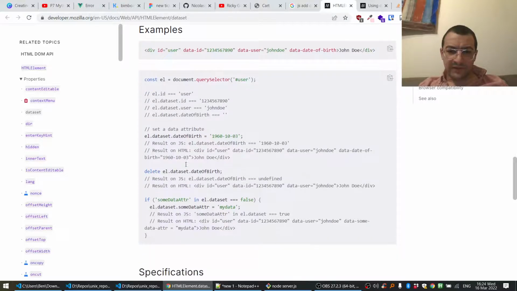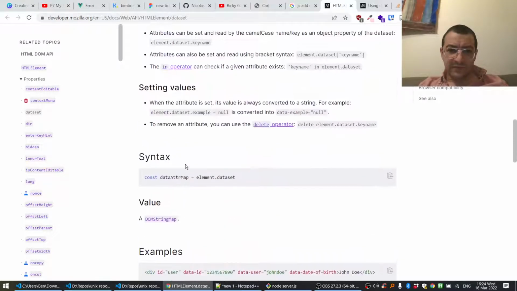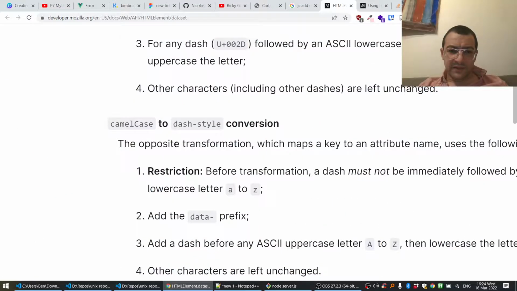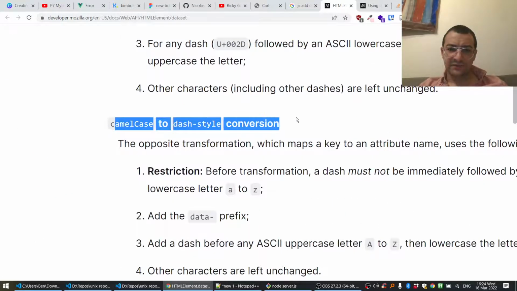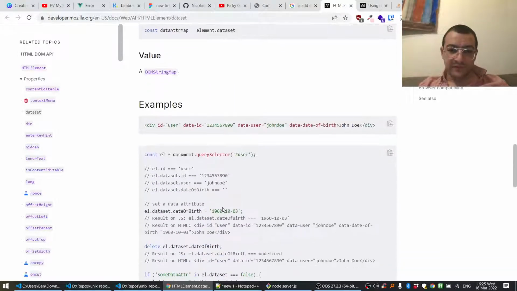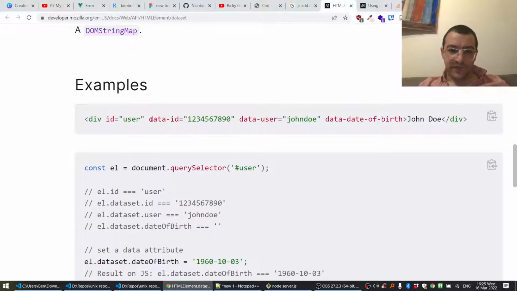And oh yeah, as they said, if you look here, they say be careful, camelCase to dash-style conversion. A restriction before transformation: a dash must not be followed by an ASCII lowercase letter. Add the data prefix, and so on. I'll let you read this, but basically if you have data-id, it becomes only id in JavaScript.